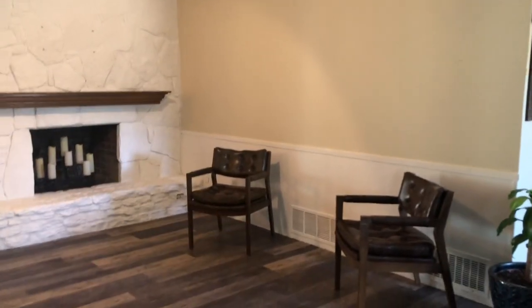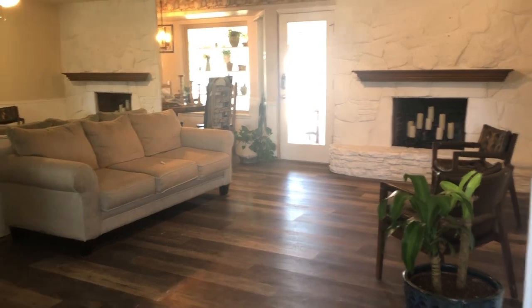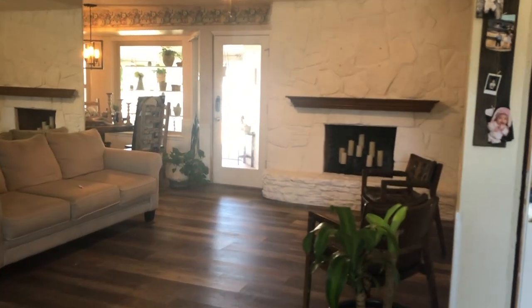And then I'll start decorating this. I think the layout is good. So this is the view when you're coming in. I think I like this. All right, well, let's start decorating.